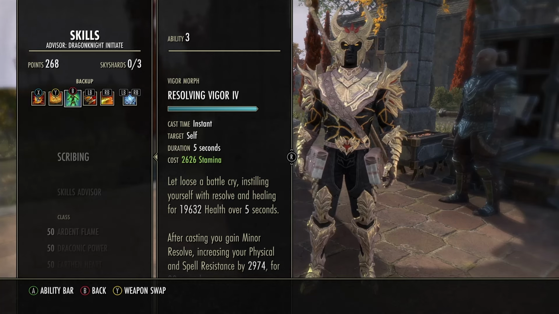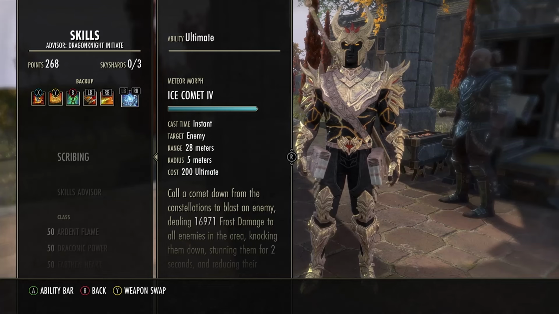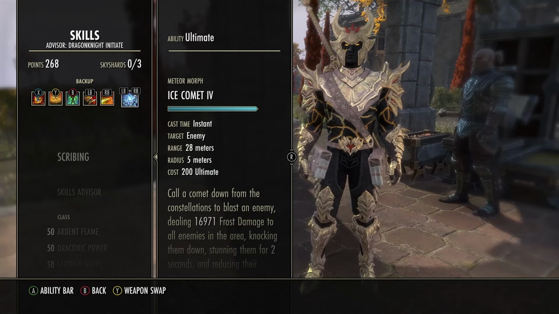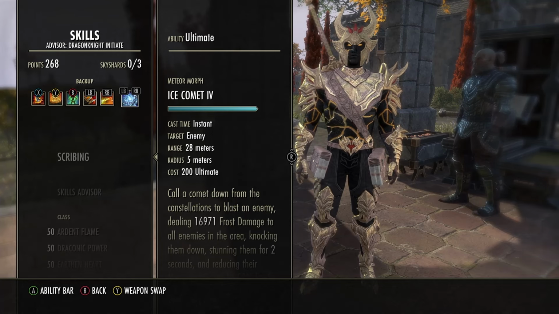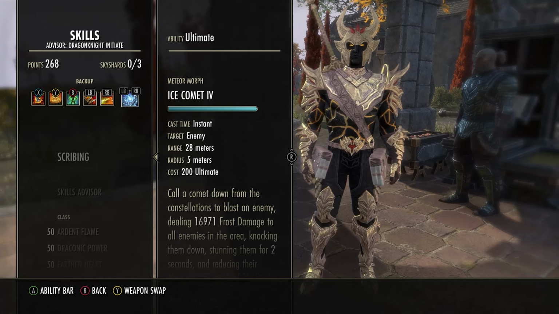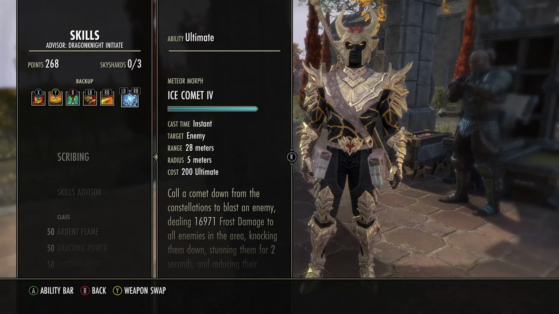Last on this bar is my ultimate, and that's Ice Comet from the Mage's Guild skill line. If you don't want to level the Mage's Guild, just run the Dragonknight standard here. That's actually significantly stronger, it just doesn't work so hot on bosses that move around, so I usually go with Ice Comet. Okay, let's look at the Dual Wield bar.